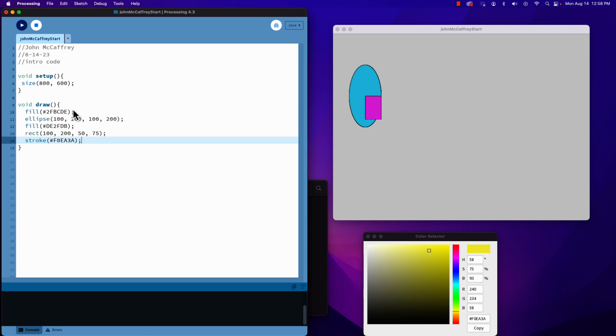Now, you will notice at the end of each line of code, there is a semicolon. That semicolon is like putting the period at the end of a sentence. It's a required component of punctuation. So when we're doing programming, what we're really doing is it's a language. We have vocabulary, syntax, and punctuation rules that we have to follow. Vocabulary are the words that we're learning with it. The syntax is the order in which we do them and how we work with it. And the punctuation, when we use parentheses or semicolon. So that's not a colon, it's the semicolon. It's the dot with the comma underneath it.